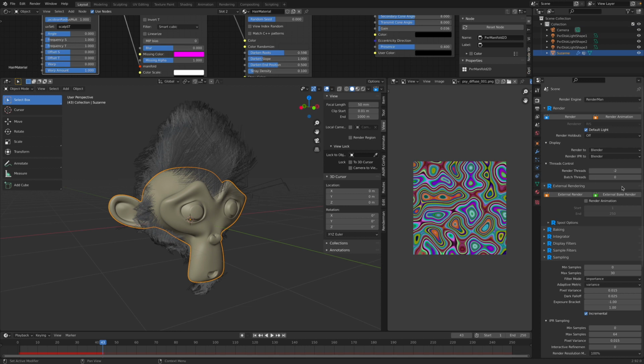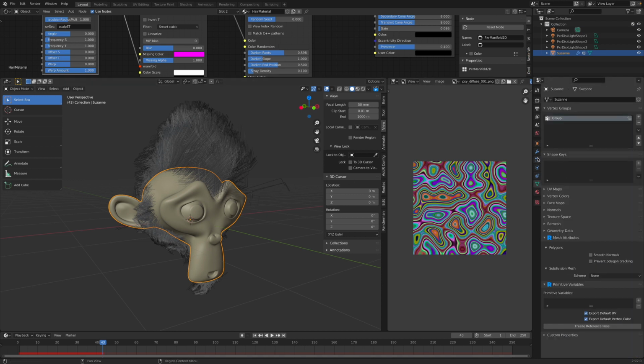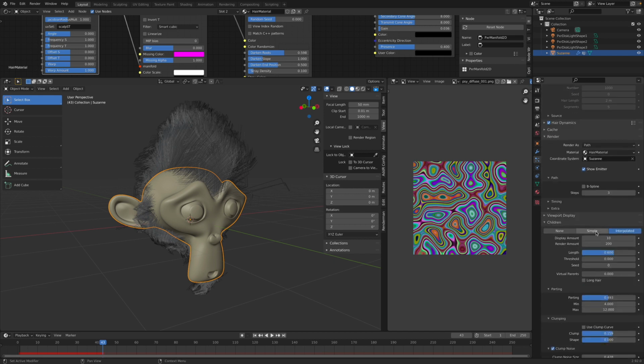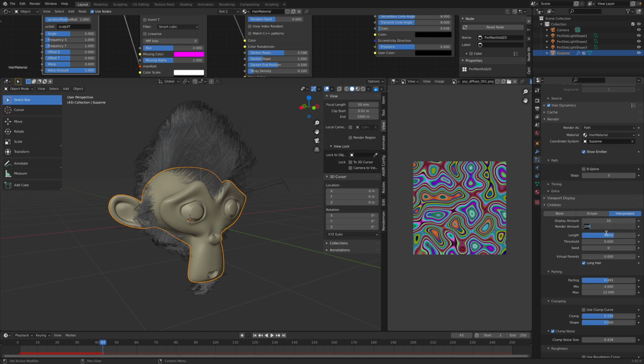This hair might need to be, let's see, maybe I should turn off that long hair. Okay, let's turn this on. Render amount, I can increase it or decrease it.